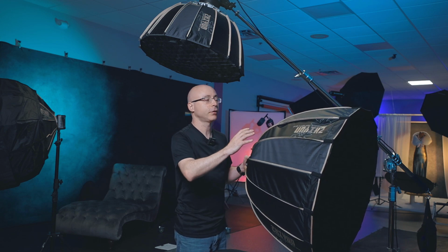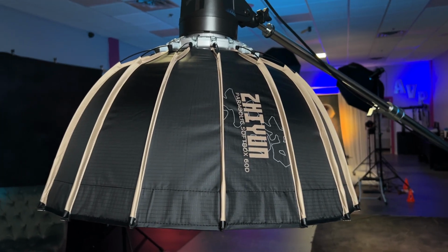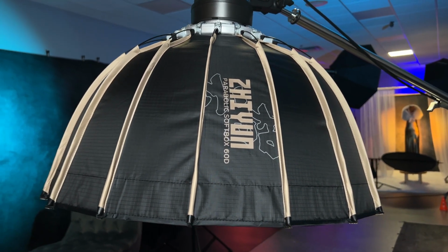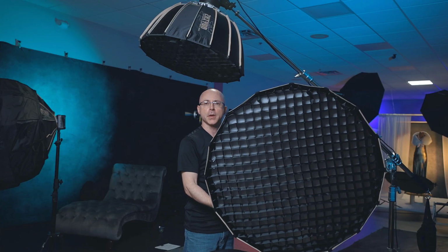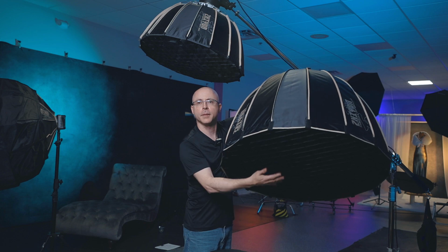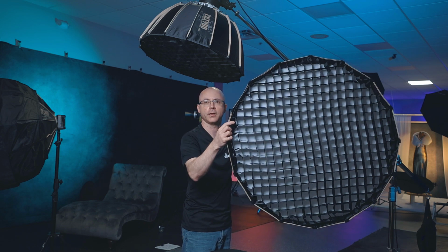So here are the two parabolic softboxes here. The first impression that I had when I received this product was the actual finish and the construction of the softbox, and also the very discreet soft gold detail. It's not screaming loud gold, it's just this particular color here. And also the grid, as you can see, when you flip it down, there's no tummy, it doesn't do that. It stays right against the diffuser, as you can see here.